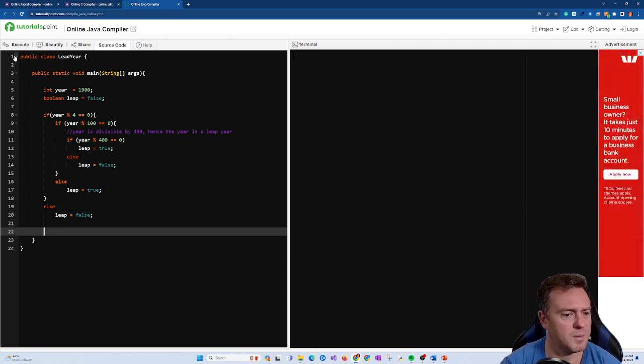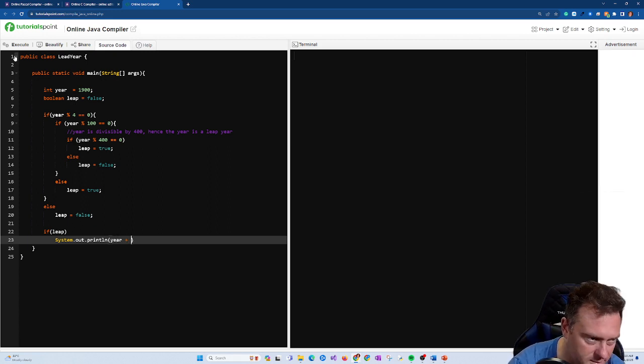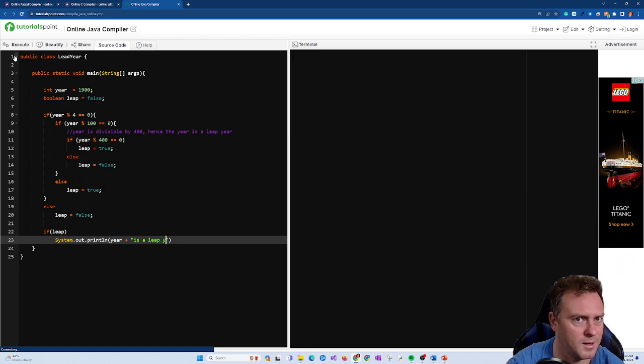So now we've got the main logic done. We now need to output if it is a leap year. Instead of print, this is where it gets a little bit more complex. You're going to draw from the System library, use the out area, and then use println: year plus " is a leap year".